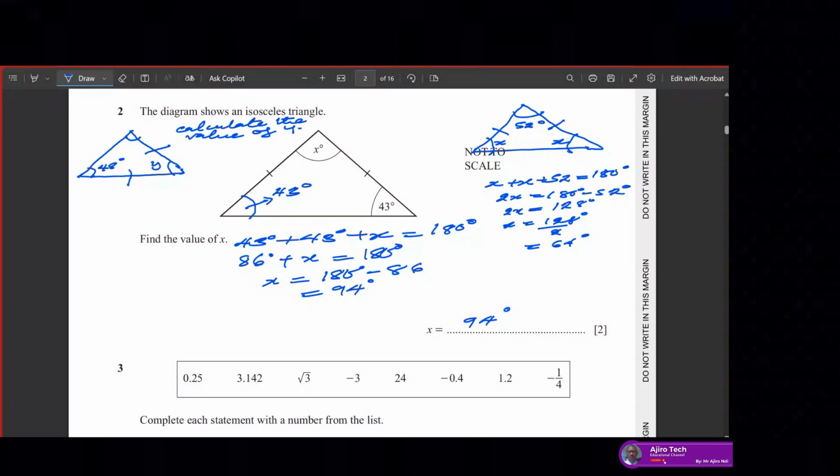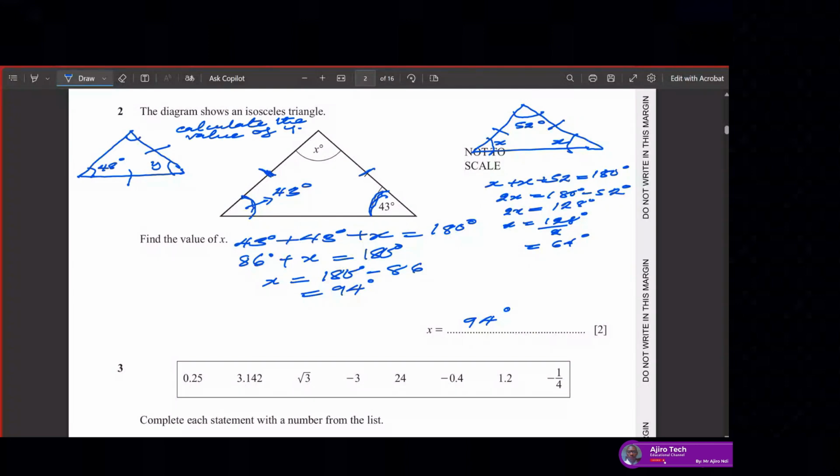Wouldn't it be 48? No, no. Do you know why it will not be 48? Because the angle, how do we know the two angles that are the same? Let me explain that before you go back to the question. How do we know the two angles? Start where this arrow is pointing. This arrow here is pointing at this. This arrow here is pointing at this. So it means that those two angles are the same.